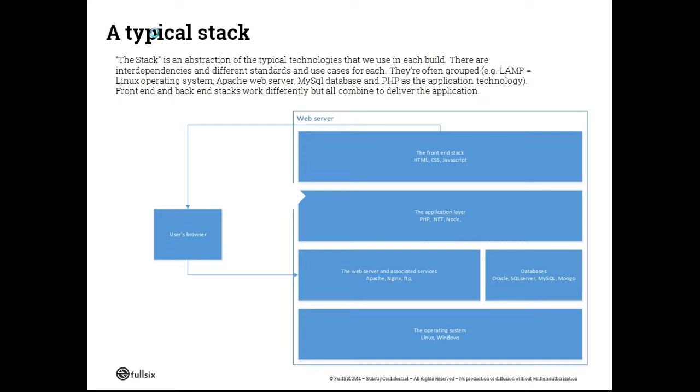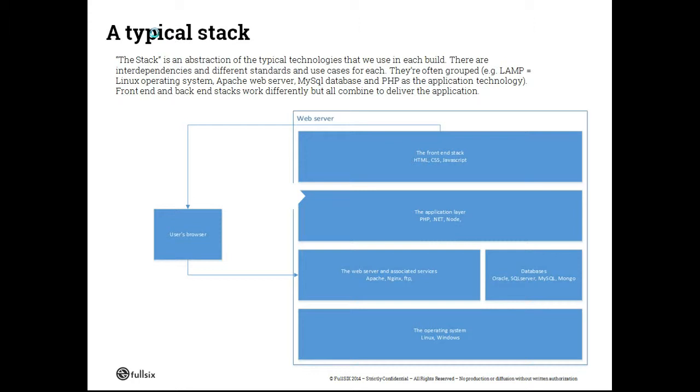You've got databases, obviously, which we won't go into in any detail, and then above all of that, you've got the application layer. So this might be PHP, it might be .NET. These are the things that we can write code for to make the server process requests and do certain things. So the most common thing will be, I'm going to get a request into the web server. The web server's going to say, okay, this guy has asked me for my website, and I need to give him that website.